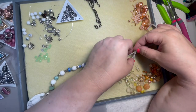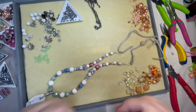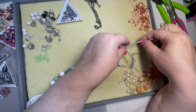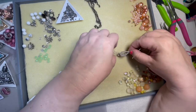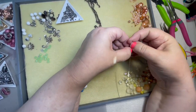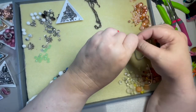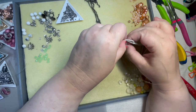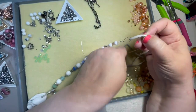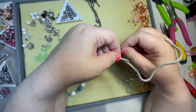I just want to make these approximately the same size. And let me tell you how much wire I used. It's about 12 inches. Okay, 26 gauge, 12 inches. And then we will wire wrap this. I just hold the leather between my finger and my thumb, and I wrap the smaller piece first to tie it down so it doesn't go anywhere. And then you can come in with the longer piece and wrap. Just like that.